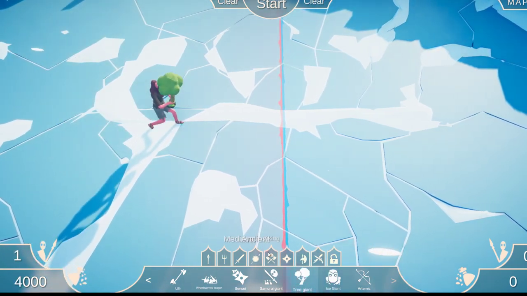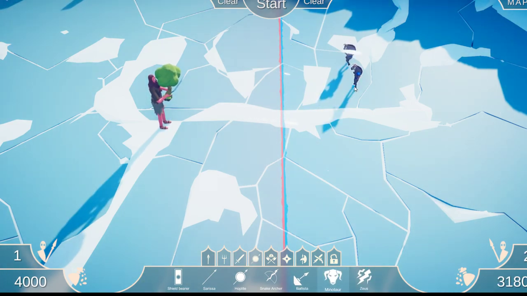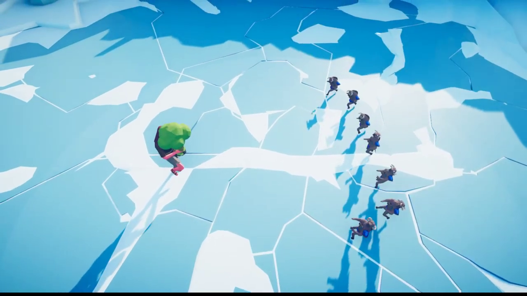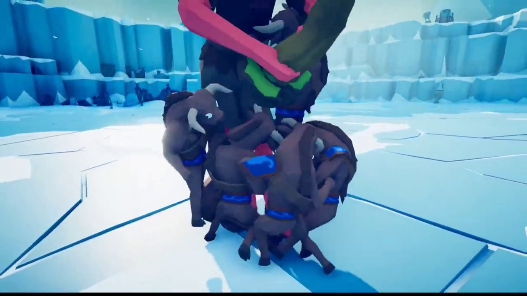Broccoli Man. What is a Minotaur under? Is there even a Minotaur? Oh, there we go. Versus 7 Minotaurs. I haven't seen a Minotaur yet. 3, 4, 5, 6, 7. Activate. Whoa, okay. That's kind of cool.